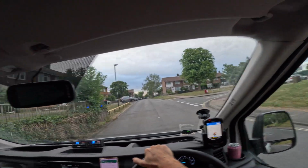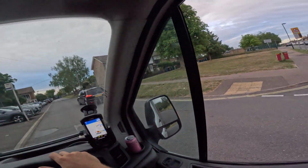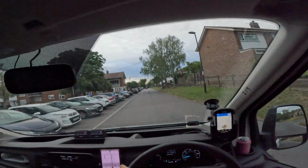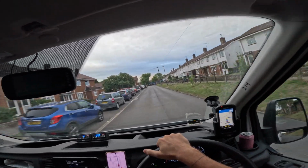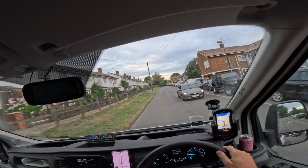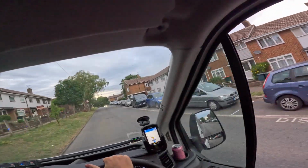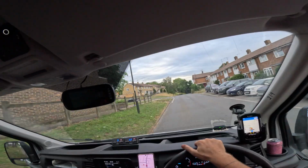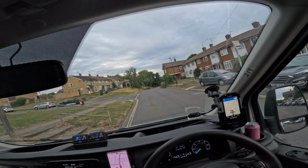Let me have a look. Alright, I've come to the conclusion that we're going to spin it around and park on the other side of the road, and we should be able to walk our way into their houses over there. The only thing is if I can actually find somewhere to spin it around. I'm just going to park it pretty much where that tree is, or just after that tree actually, just before the yellow line. So we're going to whack our hazards on, and literally just about here will do, just before the yellow line. There we go. All right, I'll catch up with you after the delivery.